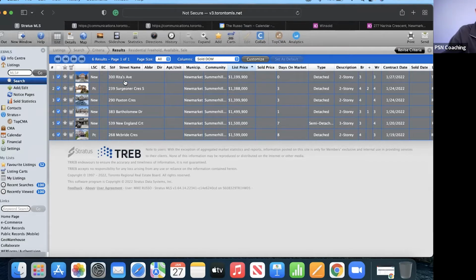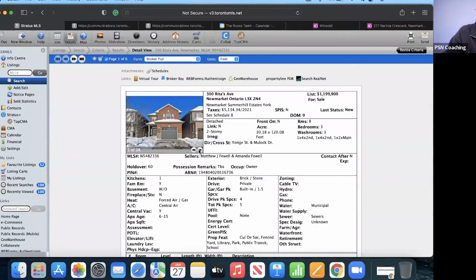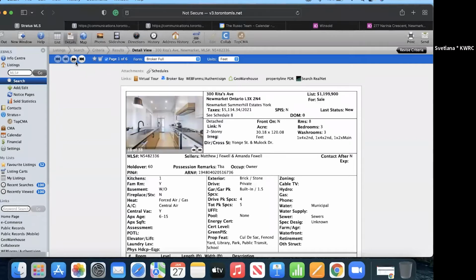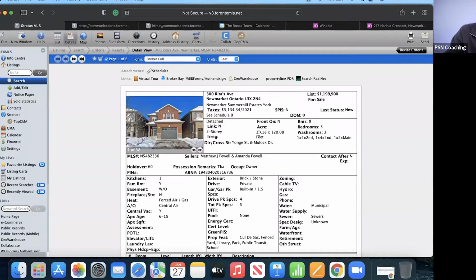These are all in Summerhill, and we're going to go through them. This one's a 1-car garage. Ours is 2. So really, it's nice, but it's not completely comparable, although we're still competing with it. We're also going to take a look at the frontage. This is a 30-foot frontage. Ours is 50. So it's not that comparable, it's a smaller house. Ours is a bungalow on a bigger lot, so we're probably going to drop this one off.